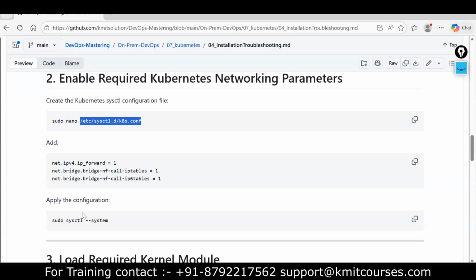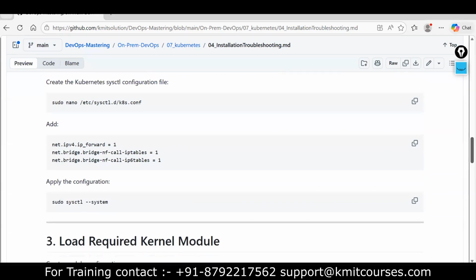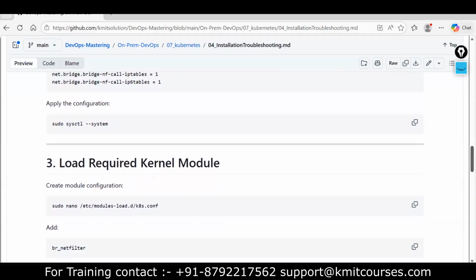Then after that, whenever your system gets rebooted, these settings should automatically get applied. That is why we need to run sysctl --system. Once you run it, this will be permanently changed, even when you reboot your system.